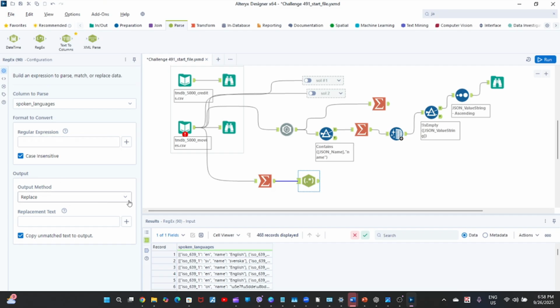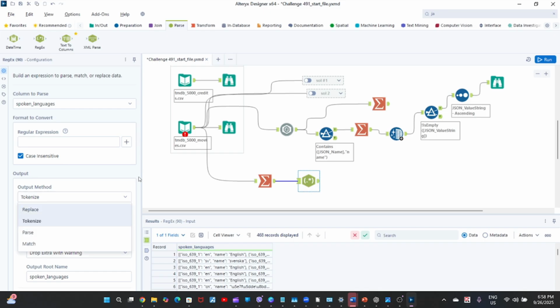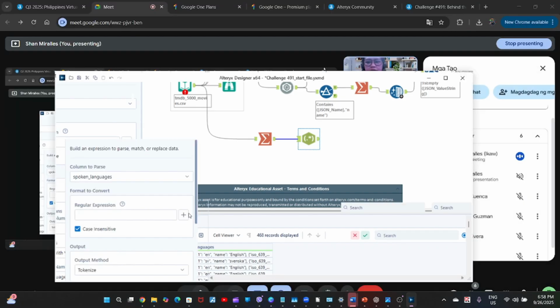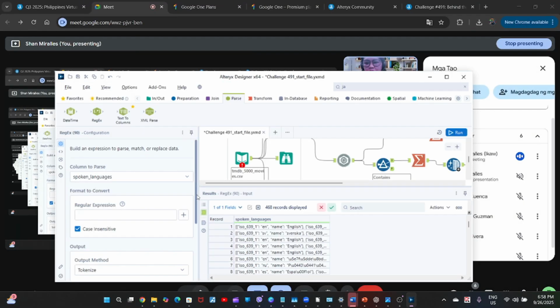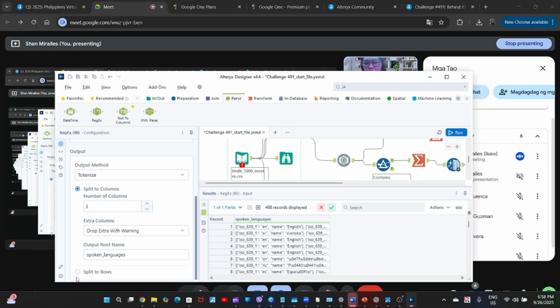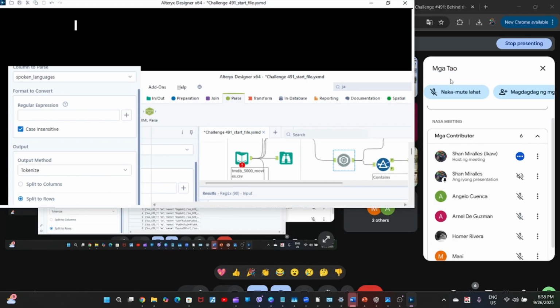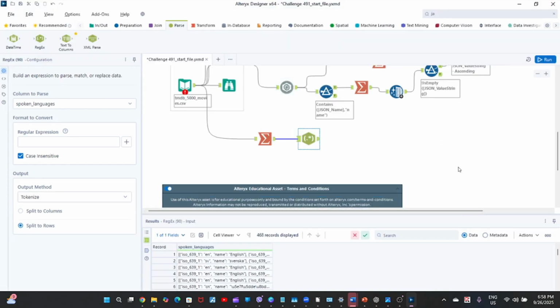Let's go ahead and see tokenize. And should I split this? Hang on, let me just make this smaller. Here we go.